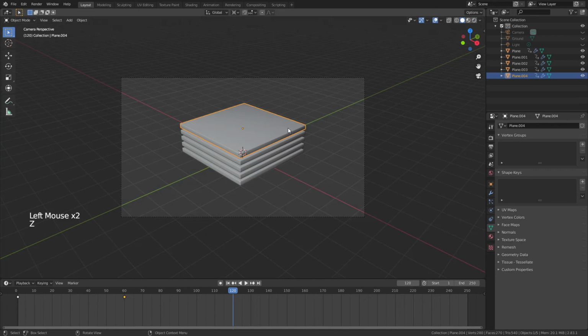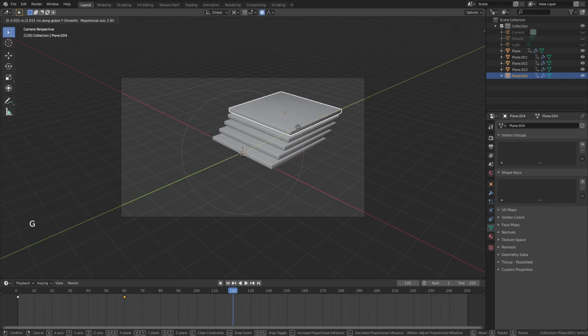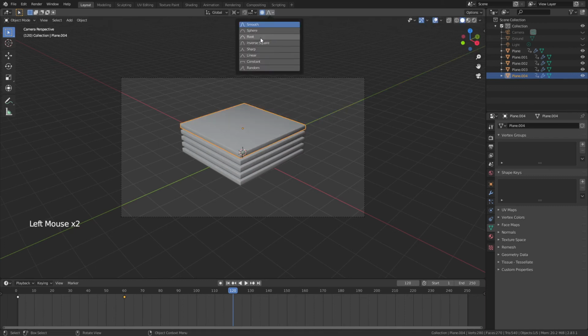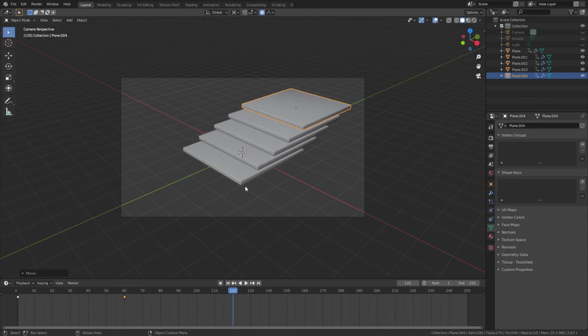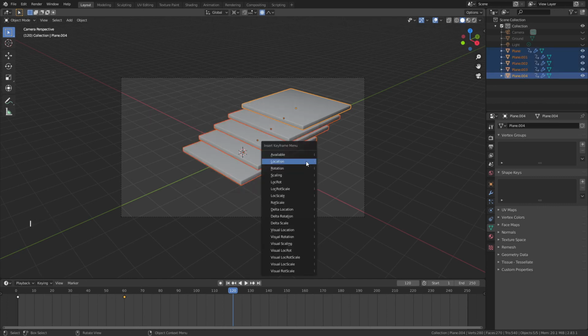So we'll grab this top plane, hit O for proportional selection, G, Y, and now we're just going to drag out, and we're going to use the scroll wheel to control the extent of that effect. You can actually also change the type of proportional selection to decide which of these you want. I actually think linear works very well for sliding. So G and Y, and just drag that out until just about here. And now you'd see all of these layers have separated. So again, we're going to select all of them with the box, I for location keyframe.